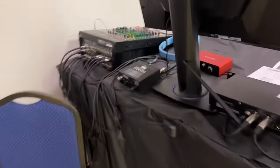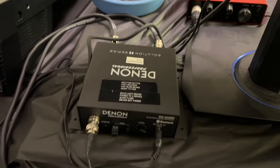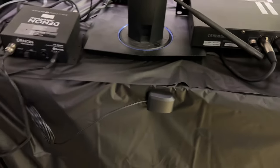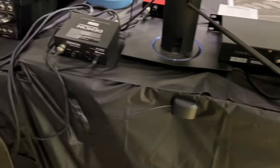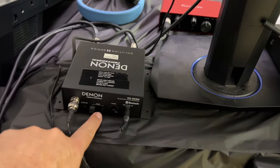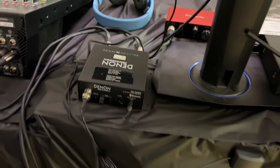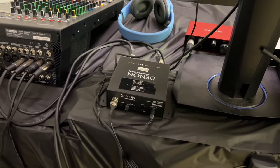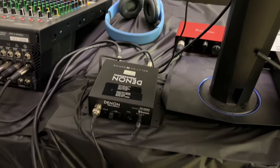This is a Denon professional-grade Bluetooth receiver. It's got a little antenna with a magnet — it's just attached there but could go farther if needed. There's a pair button on the front. The gain needs to stay almost all the way up. You press and hold that button for three seconds and it shows up so you can pair to it. To disconnect someone, you hold it for three seconds and it kicks them off.